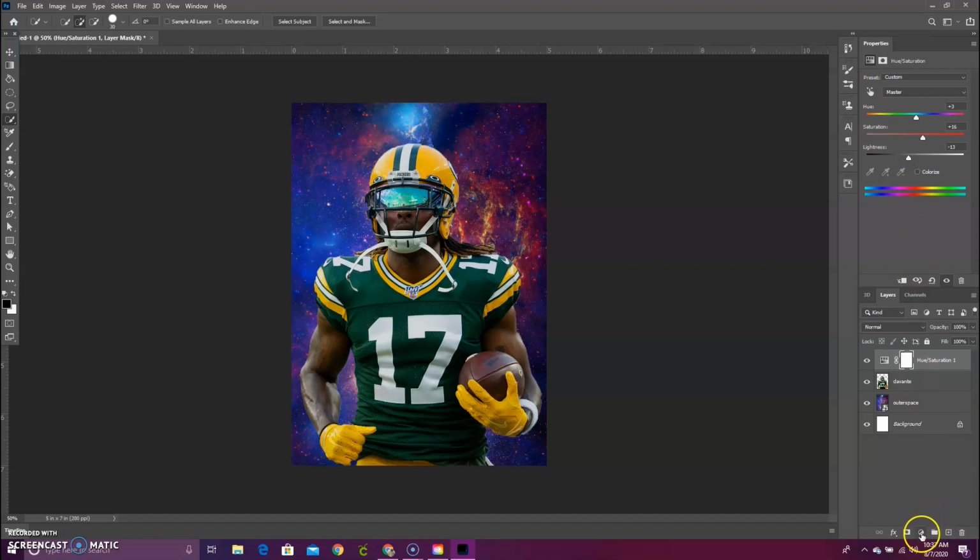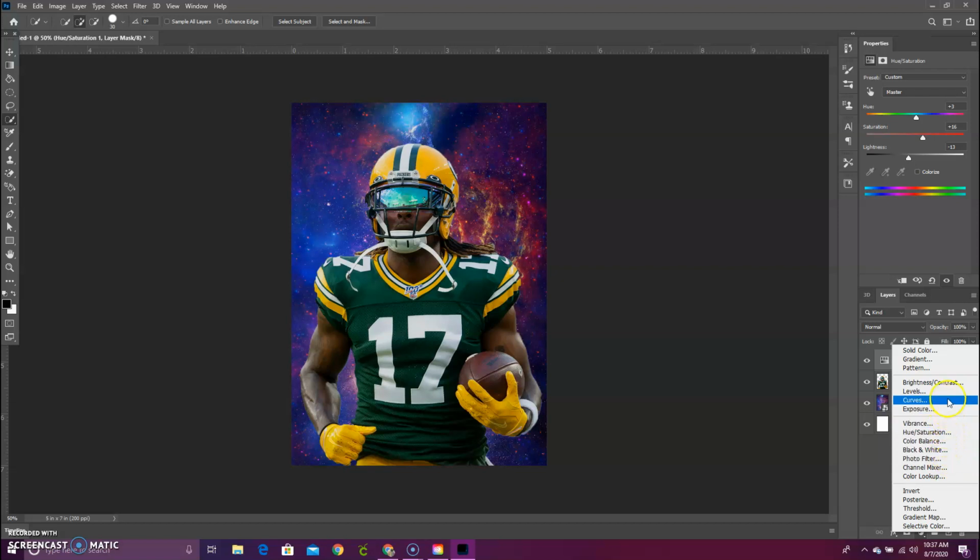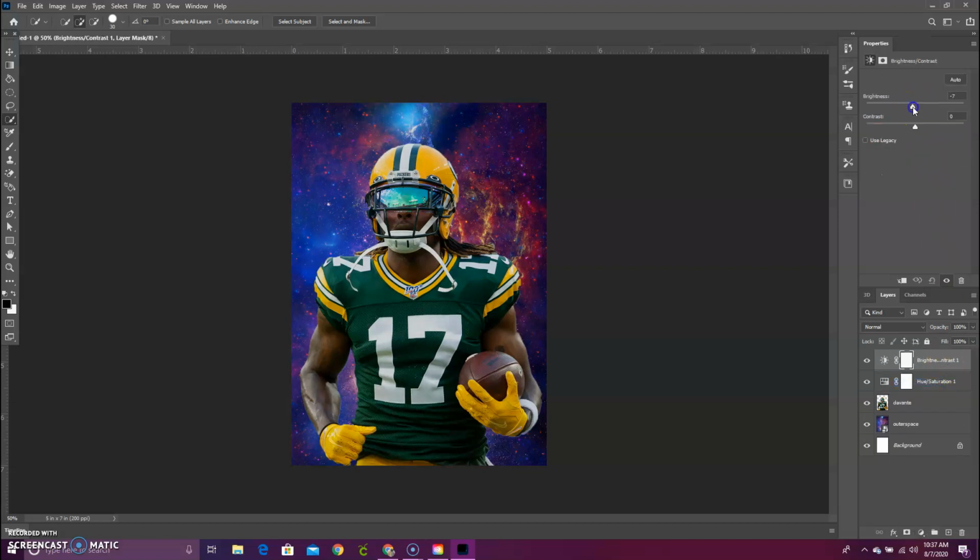I can go to that circle again and add a new brightness and contrast adjustment if I want. Play around with how bright the image is. So again, you can have so much fun with this. Contrast, you can boost that if you'd like, or leave it as is. And those are just two adjustment layers that you can add to your piece to kind of switch up the color too, if you'd like. So feel free to have some fun with that as well.